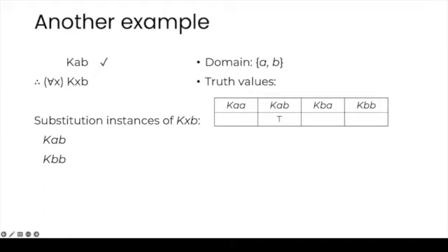Now let's make the conclusion false. Our conclusion is a quantified sentence, and it has these two substitution instances obtained by replacing X with each of the two names in the domain. We need to make at least one of these two sentences false. However, it can't be KAB, since we are already committed to its being true. Therefore, KBB will have to be witness to the conclusion's falsity. So we give it an F.